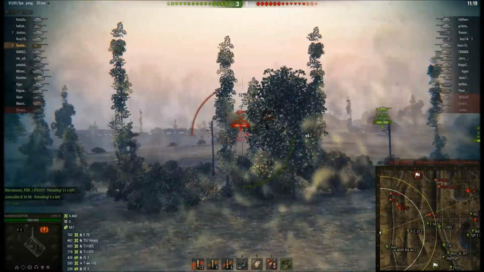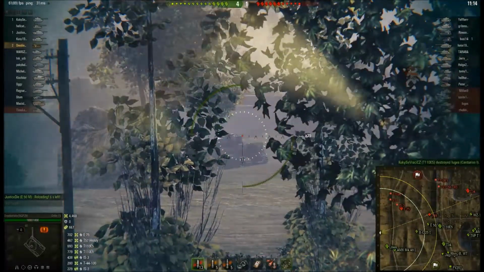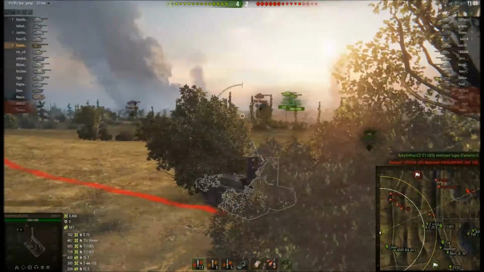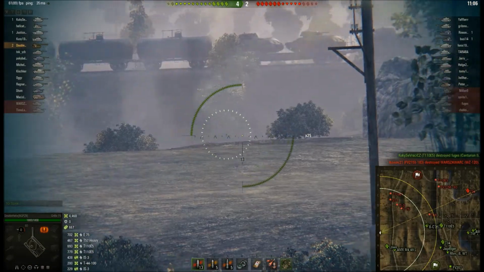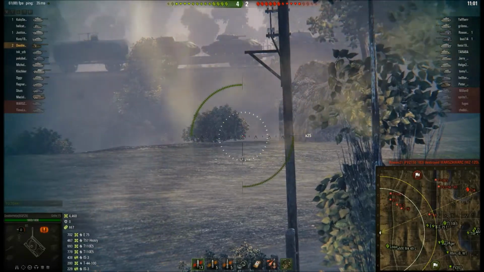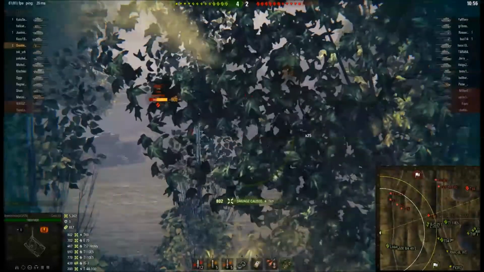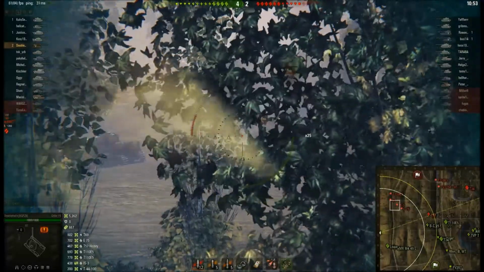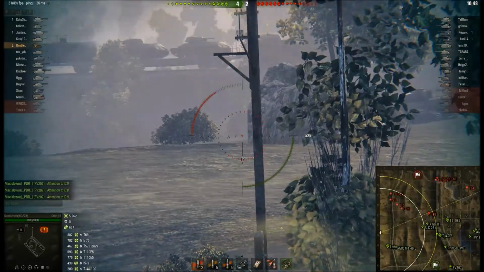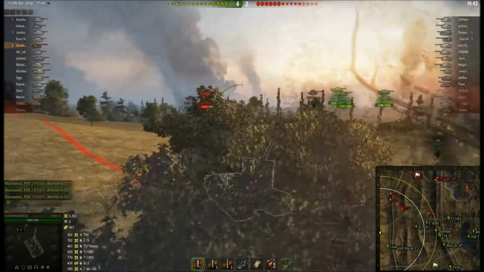Then in my focus appeared the second possible threat for me, which can perform scouting for the enemy team, the last surviving medium in that part of the map, the T69. So you will see how I'll deal with it, hitting him with the Grille gun at quite a big distance, almost about 500 meters, but you know the Grille gun has the best accuracy in the game, so that was not a problem for me.